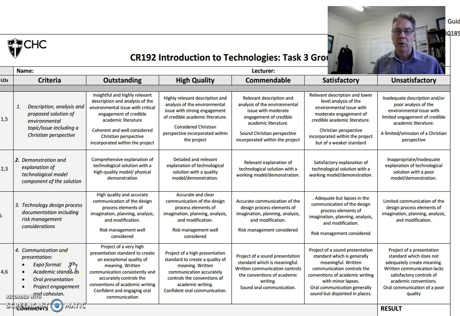Lastly, it's about communicating ideas. Now the communication is different to the normal CHC one. Notice, because it's an expo format, you have different things. Note one particular difference is the oral presentation. So on the day, one, two, or three of you, or every person in the group, will come up and talk to their display. Just explain what this model represents and what it does, or what the science behind this is, or what the Christian perspective on this is. So you'll have a short oral presentation in front of your stand, explaining what's going on here.